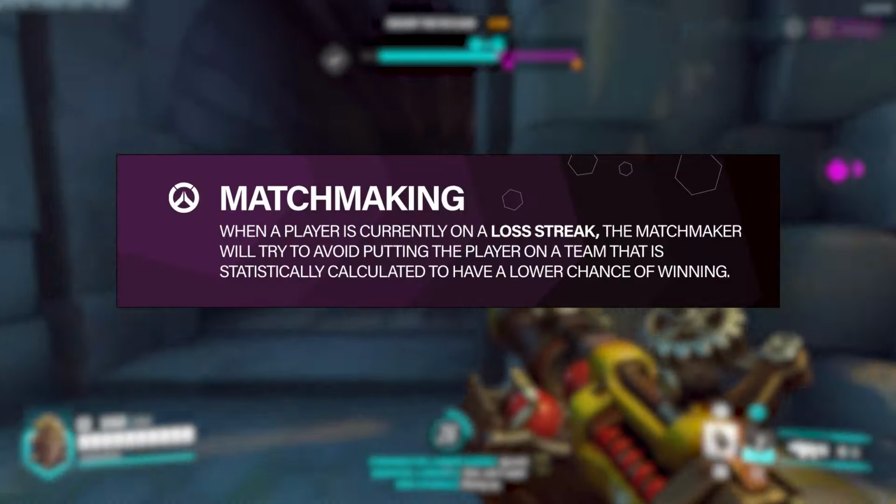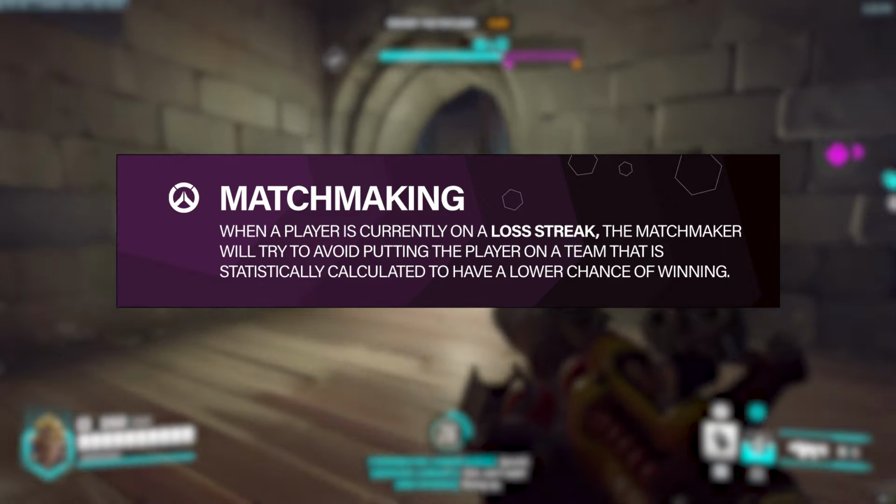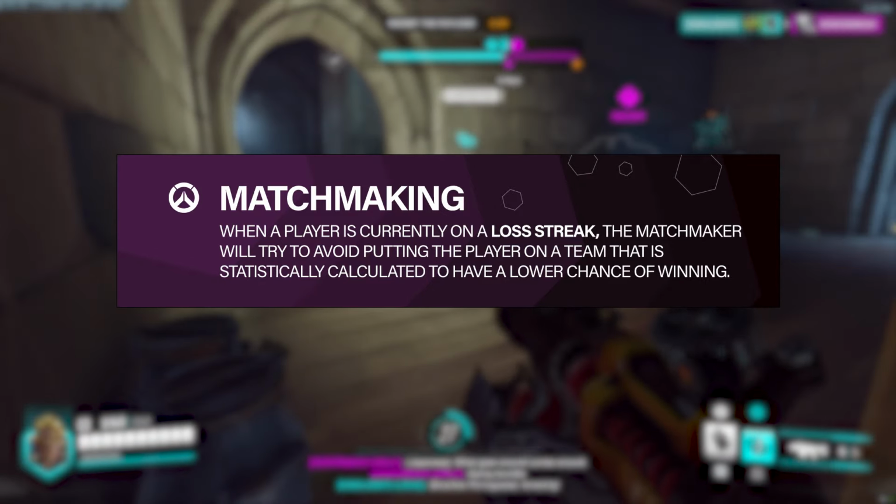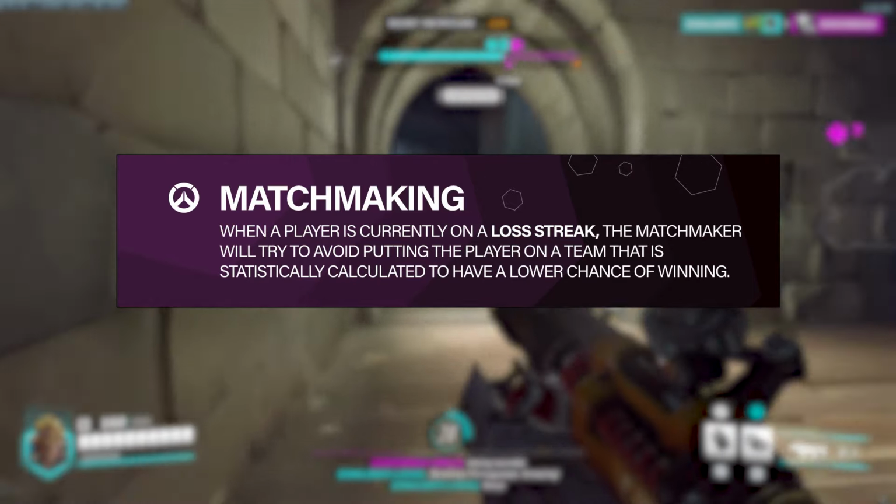My favorite, however, of all the changes that they did outside of the balancing is actually a surprising one for the matchmaking. When a player currently is on a loss streak, the matchmaker will try and avoid putting the player on a team that is statistically calculated to have a lower chance of winning. In other words, if you keep losing, they're going to try and find a team that is going to help you to win. They're going to try. To me, that sounds like they added empathy to the matchmaking.